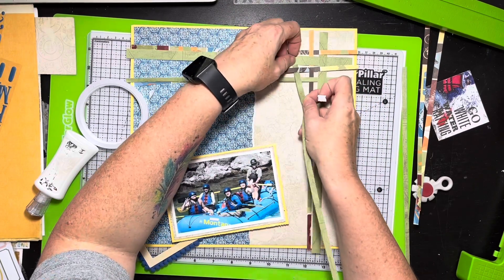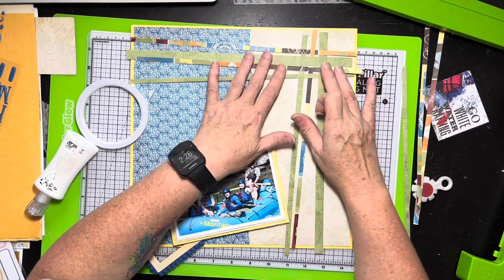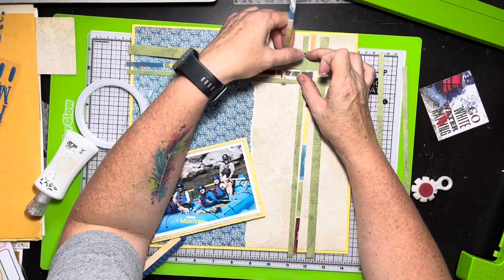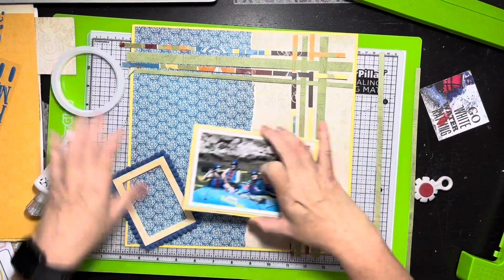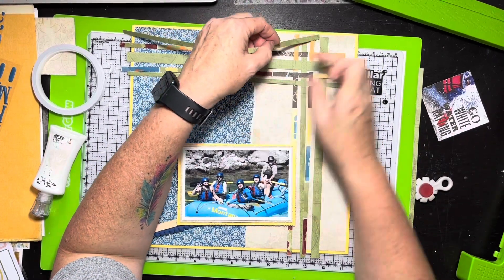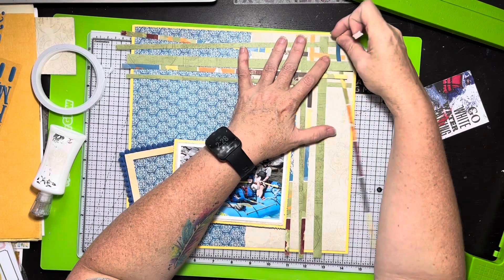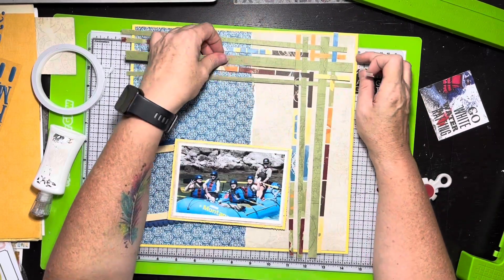I was pleased that I was able to use the back side with the colors. The sheet had little two-inch squares of different patterns, but the patterns were a little travel-themed and wouldn't have worked as-is. When you cut it up, it gives this cool stripy color look that worked really well. I ended up making an L-shaped design in the upper right corner. I stop the camera to glue the pieces down, and while doing that I contemplate flipping it to the lower left — even start organizing pictures — but ultimately decide to keep it in the upper right.